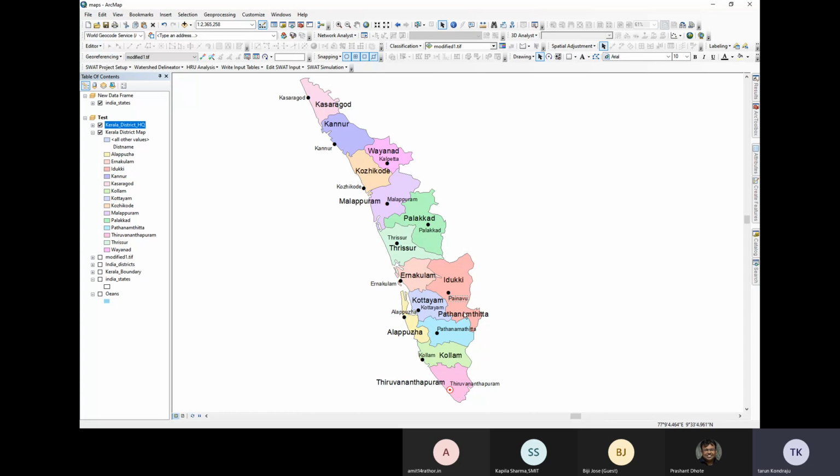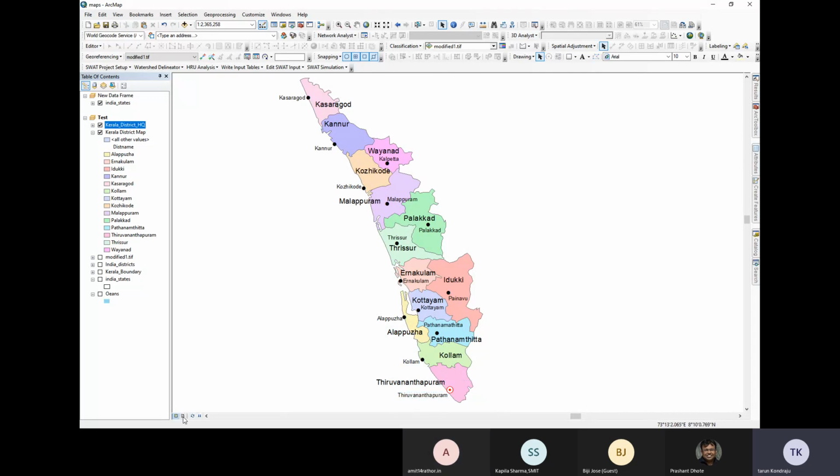Pathanamthitta is what? Okay, this is for this one below. This thing will go top. It's about your patience also, how much you actually want. Some people are like, no, no, it's all too much editing, I don't want all of this. So it's up to you also. I'm just teaching. It's my duty to teach, so I'm doing that. That's it.